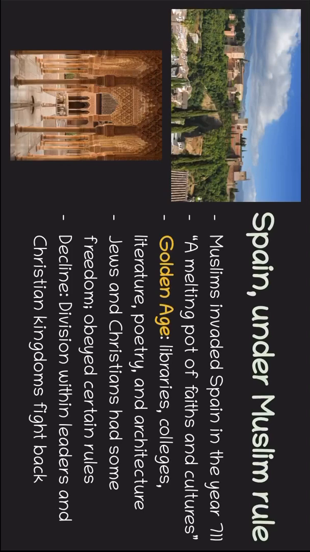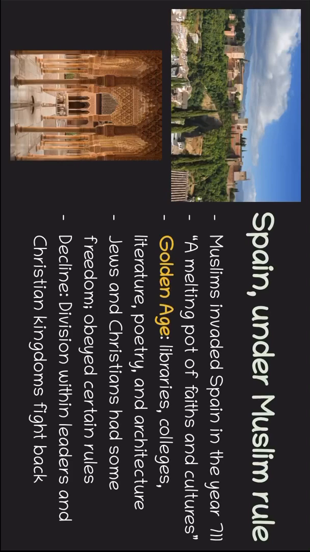So Spain today is mostly Catholic, but at one point Spain was mostly Muslim. Fun fact, my last name comes from Muslim Spain. But the point is, under Spain and Muslim rule, there's this whole golden age we've talked about a bunch in our class. So we have an interest in education, people are learning, and we still have diversity going on. Though Jewish people and Christians are not given the same rights as Muslim people, they do have some rights. They have to follow some rules, of course, but they have their rights.